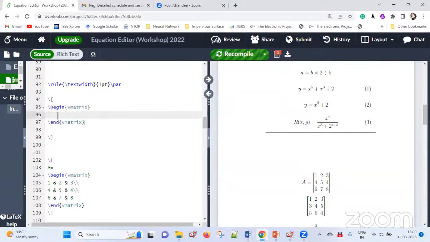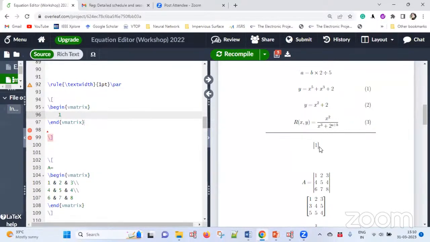I got the environment. Now, inside this, if I want to represent only a 1 cross 1 matrix, I'll put only one number here. And in the output we'll get this matrix.